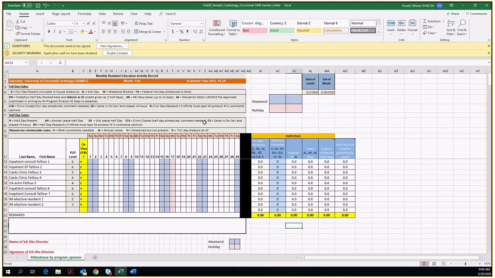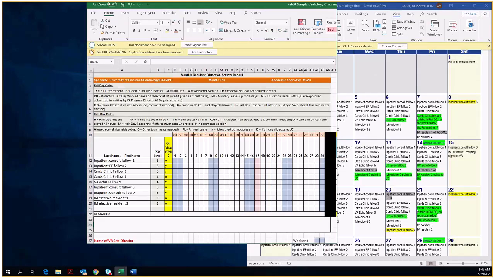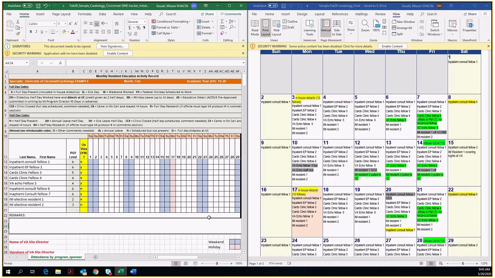So now that we've gone over the codes, understanding the codes is really the responsibility of the program director, the site director, the program support, and the timekeeper, because everyone is actively manipulating and verifying the accuracy of this. So let's move to our real life example, our fake real life example, and translate this into what this looks like. We'll work through 1 week together, and then I'll come back and have the rest of it filled in, and then I might show you some of these special cases.